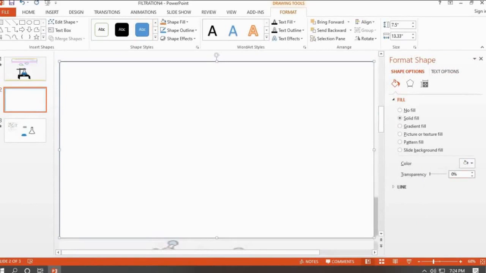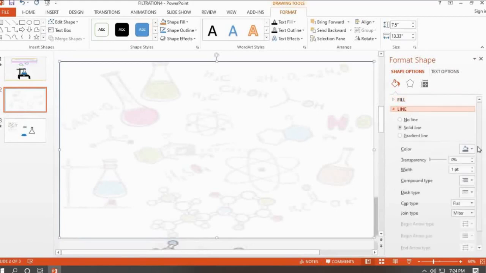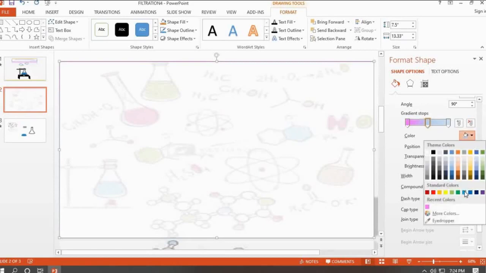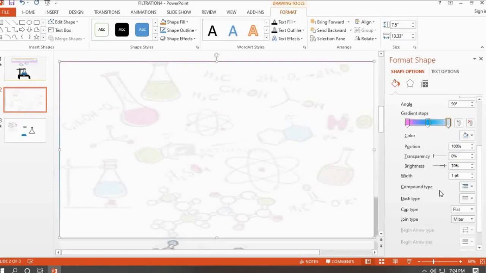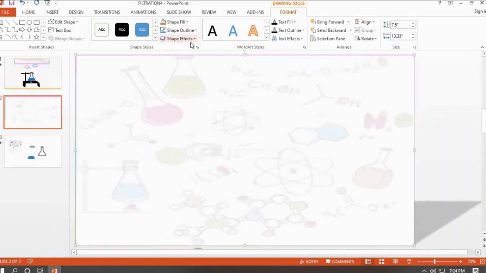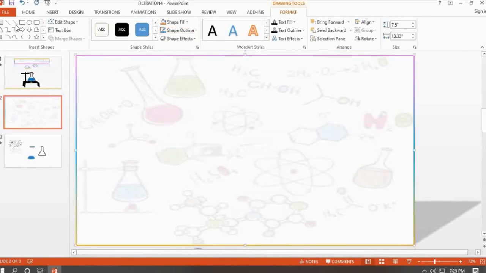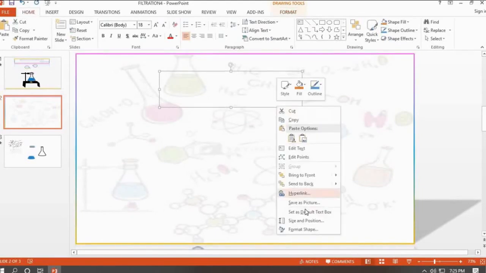So add the transparency as 12 so that we can slightly see the background. Okay, gradient line we should choose as 3 bars. Set the second bar as 50%. Now we should add the colors, gradient colors. I've taken 3 colors. Now shape effects. Okay, we'll go to shape outline first. 3 pointers.